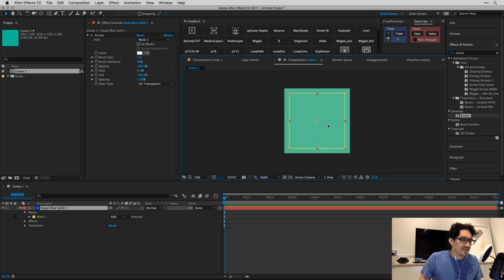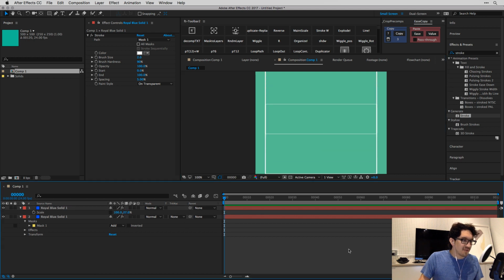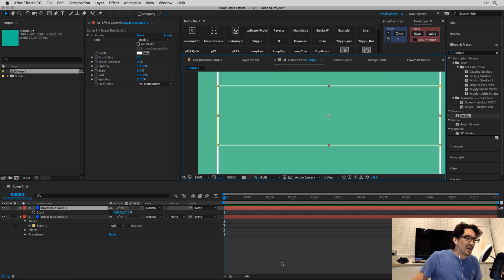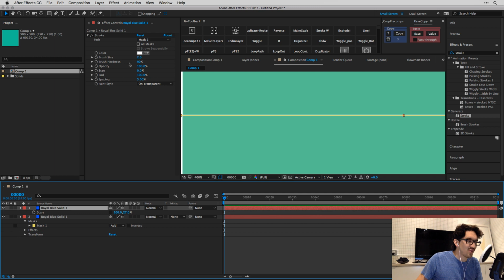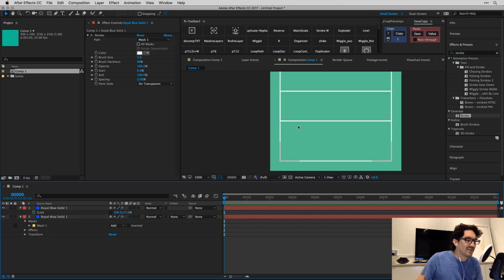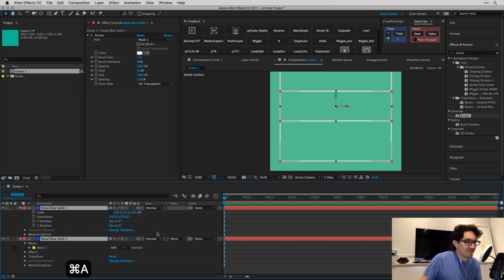So let's say I have this, and then I'm gonna duplicate this and scale it, something like that. One of the key things is, you'll notice that even though I scaled this solid, the stroke scaled with it, and I don't want that. I want the stroke to maintain all its properties, and the way to keep that is by turning on continuous rasterize. Once I enable continuous rasterize, no matter the scale, it's always gonna keep this strokeness. Stroke with strokeness, fancy word. And then I'm gonna make all these 3D.